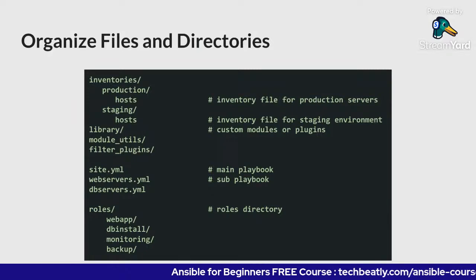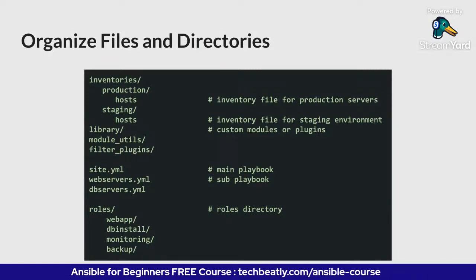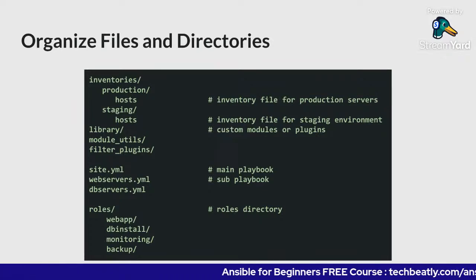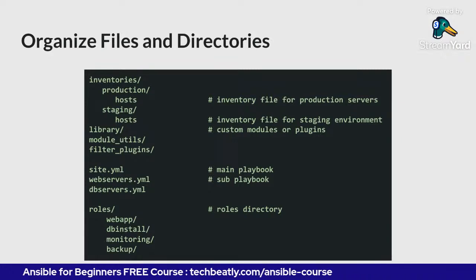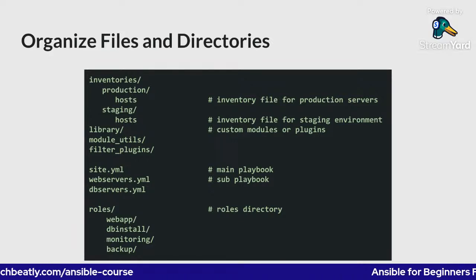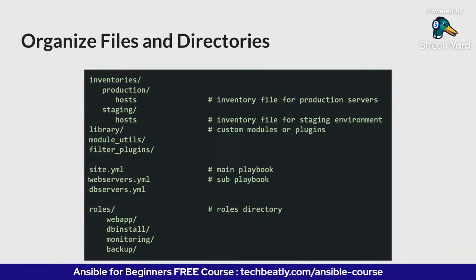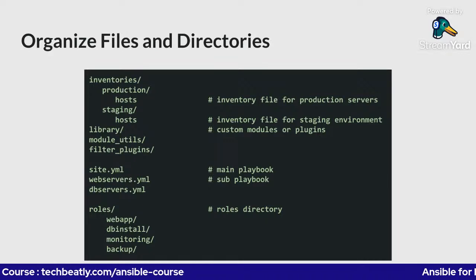Also try to keep your roles inside a specific directory. It can be roles or my role, something like that. Whatever roles you need for the specific project, keep them inside. Don't refer to the playbook from outside. Otherwise, you have to use a proper requirements.yaml and make sure your roles will be installed here when you are reusing it on another machine or another Ansible engine. Okay, this is a standard pattern. There may be changes based on your organization policies. Maybe you have single repos, single inventory. Yeah, up to you.